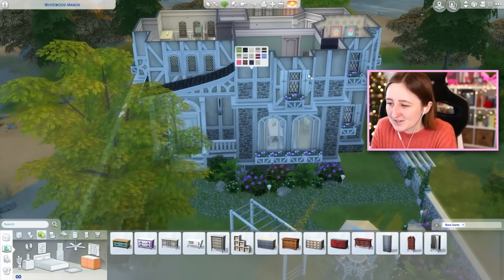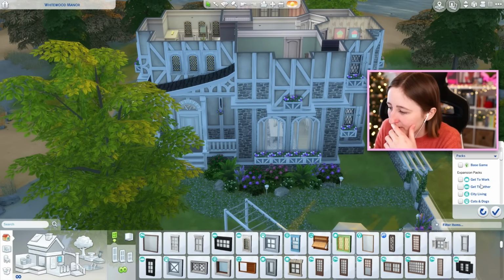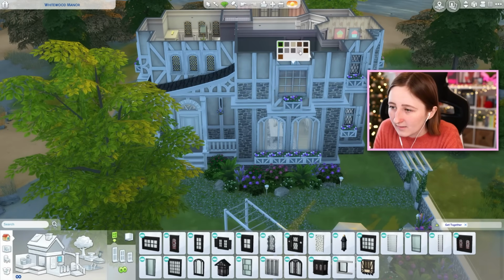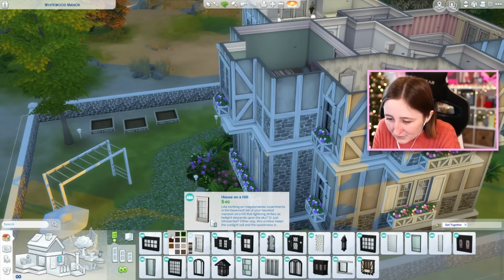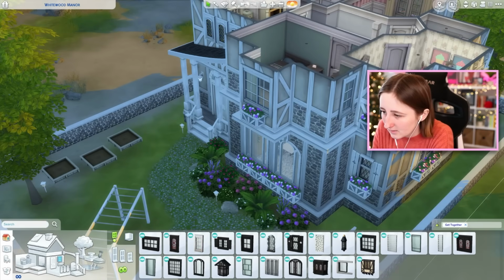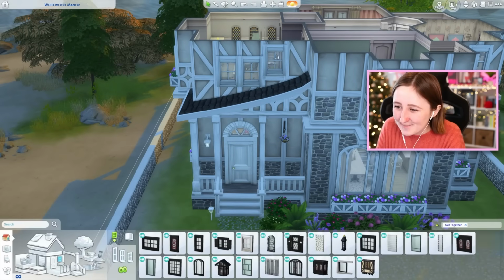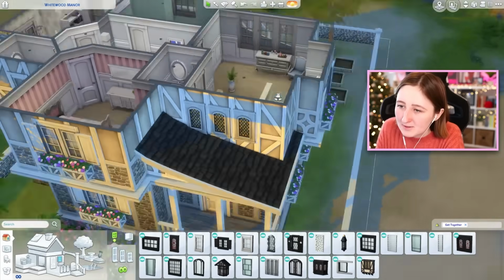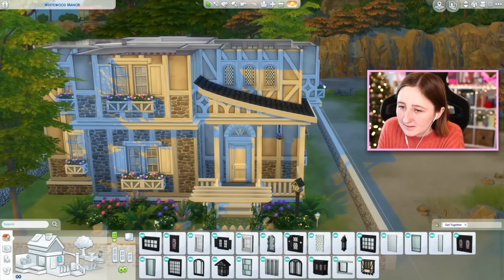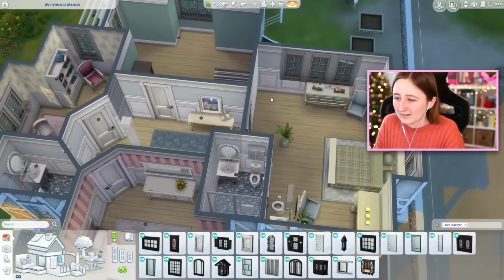The window situation is a bit sad. Can we get a bigger one? Same goes in the parents' room. We could probably change a lot of the windows out here. I might try and get that window because there's more light. We need that. I wonder if we could get a smaller window here too. Can I swap these for... Why does it look like that? Do they need to be there? Oh, get bigger windows. Oh my gosh. We can probably keep these windows in the front of the house because it's a stylistic choice, but we'll get the bigger ones in the back so that we actually have more light in the parents' room.